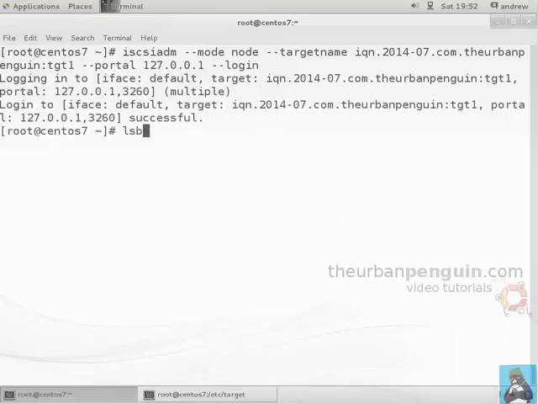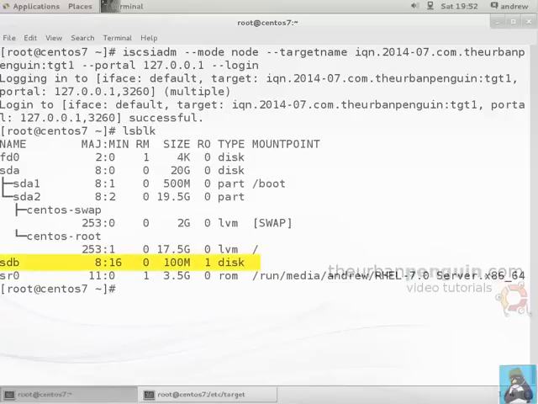Now when we look at lsblk, we can see now that I've got the client disk SDB now connected and showing as that 100 meg disk, the disk file that we created. And of course I would need to go through and partition this up and format it for it to be available. So we can see that iSCSI is a way of sharing out disks, and we've looked at using the command line tool targetcli in CentOS 7 to manage our iSCSI targets.